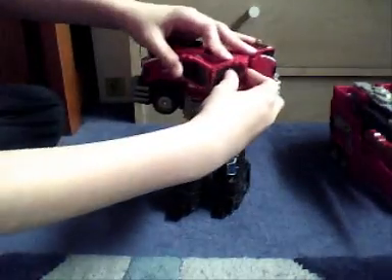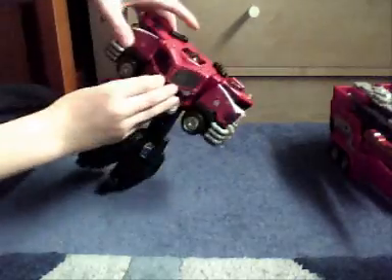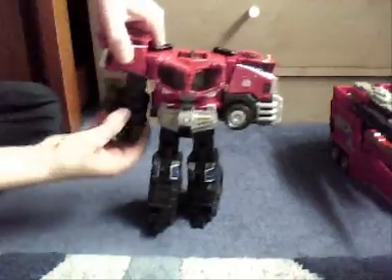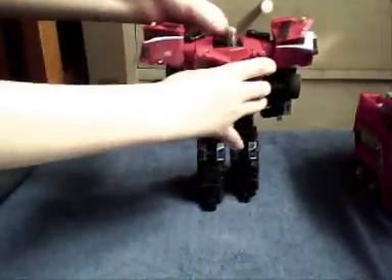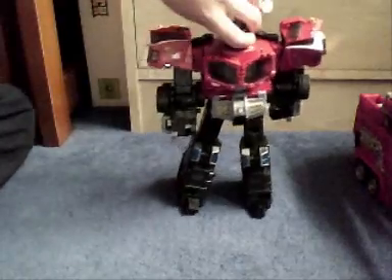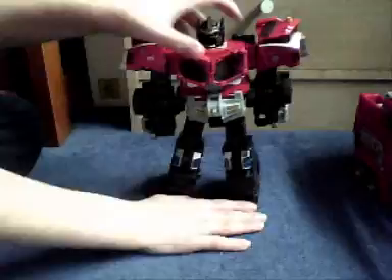Oh yeah, they have to clip in the right way. And then you fold them like that. Pull the shoulder pads up and rotate your arms. Like that, rotate your arms, bring the camera and flip the head up. And this is his regular robot mode. He is pretty tall in this mode.